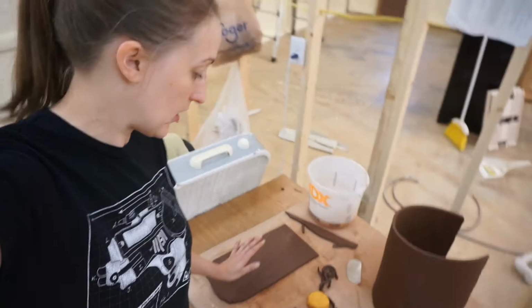On this second slab that I made to dry, got the fan going on it. You know how when you're cooking, if you're waiting on something, you should clean dishes while you're waiting to make cleanup at the end easier? That's kind of what I gotta do right now because I'm waiting for that slab to set up and be ready. So I'm just gonna mess around with the rest of the clay until it's ready.